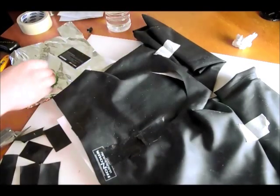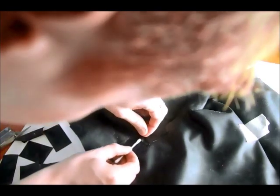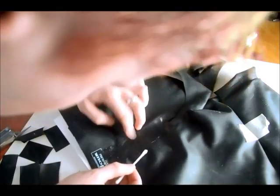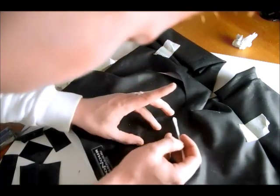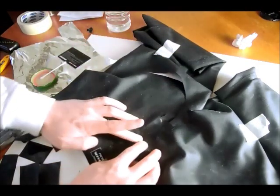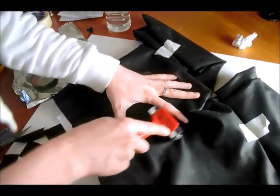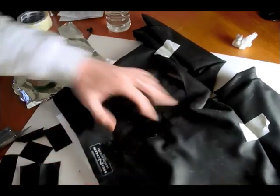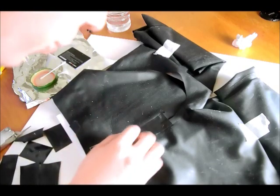Perhaps I missed a spot. Any areas you miss or that require more glue, just go in with something fine and add the glue necessary. Bear in mind, this will be inside the garment too, so you don't have to worry too much about the aesthetics. As you can see, they don't line up perfectly, but that will be as strong as it needs to be, and you can just seam roll that then. Like I said, if you hired a professional to do this, the likelihood is it would be a lot finer, but we are amateurs.